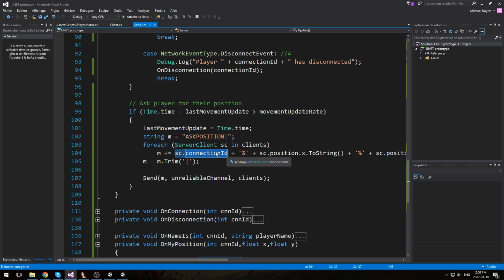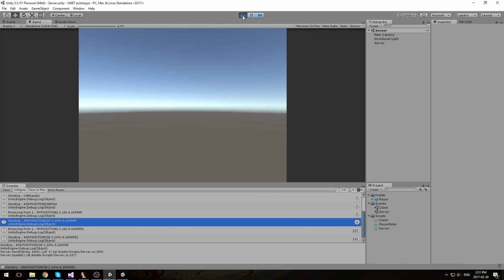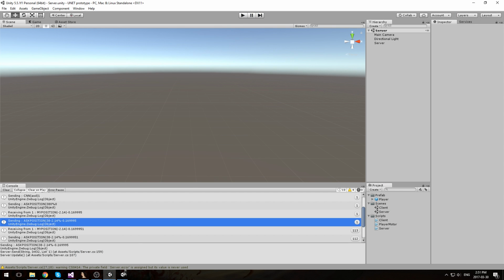Then you realize that, yeah, this is an int, this is a number, and what it did is it took that int, so in this case connection ID would be 1 for the first guy, and then it added this character. Because I didn't use strings, I actually used a character right here. It actually converted this into an int. So ampersand would be equal to 37, and connection ID would be 1, so we'd get 38. Something really important to do is we have to add the toString right here, and that is the only thing that was crashing our thing actually.